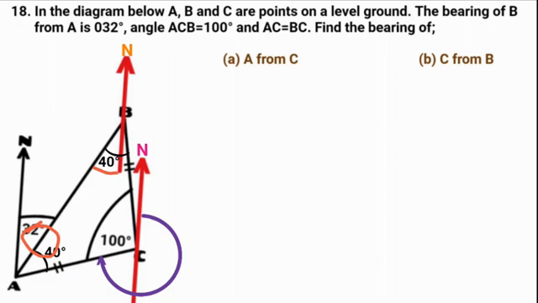Now the angle from line AB to line BC is equal to 40 degrees. When we subtract 32 from 40 degrees, what remains is the angle between line BC and the red line. So we do 40 minus 32, which gives us 8 degrees. I'm talking about this angle here. I hope you are able to see it. This angle and this angle are equal, and the difference is the measure of the angle I have marked in blue ink. So the difference of 40 and 32 gives us 8 degrees, which is the value of the angle I've labeled in blue.